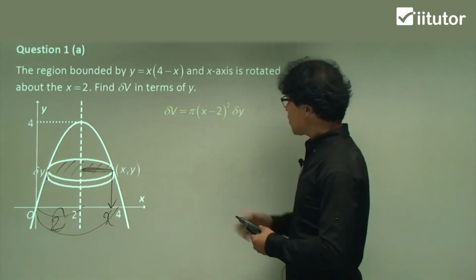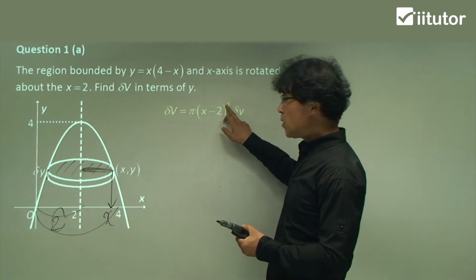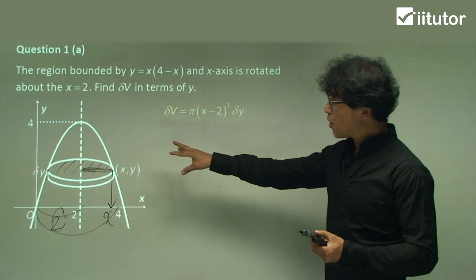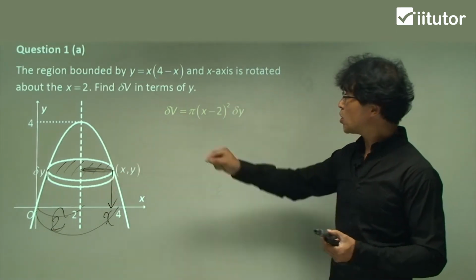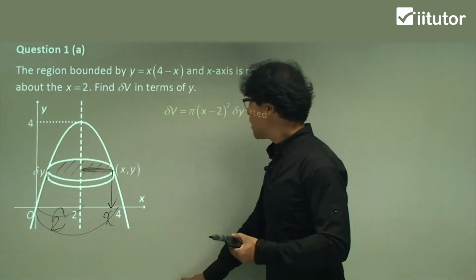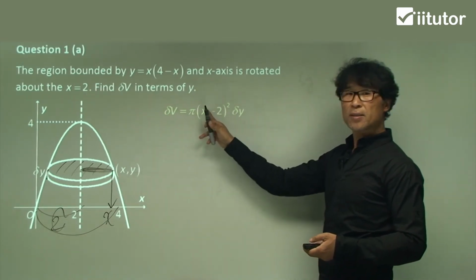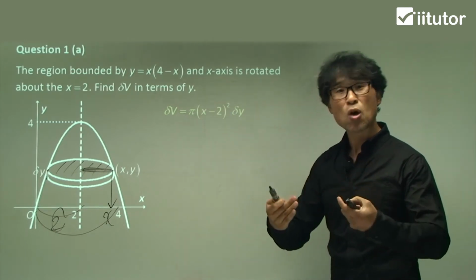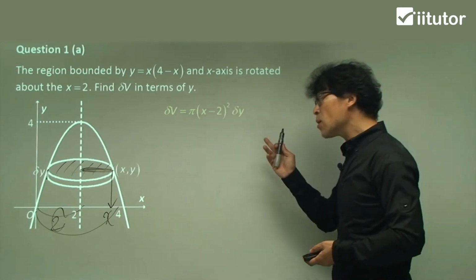Yes. Now, that's the pi r squared, the area of the circle, times delta y, which is the thickness of the slice. So that is one unit, the volume of the slice. And then delta V is in terms of x, but we need it in terms of y. This expression should be converted to y rather than x, because otherwise we cannot integrate it.